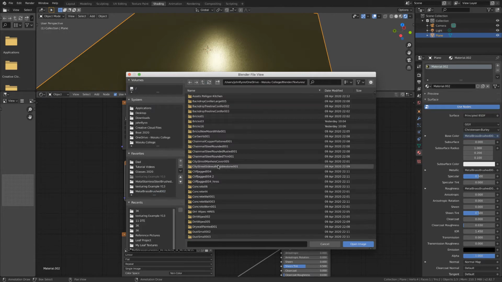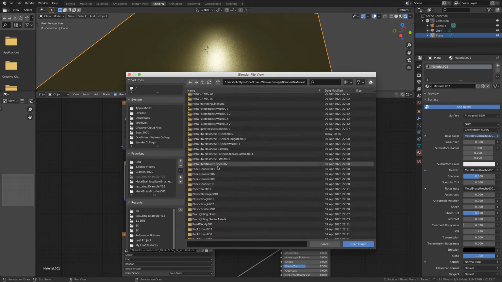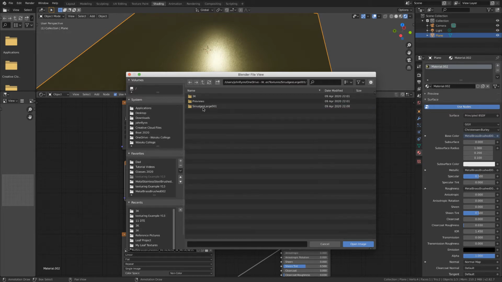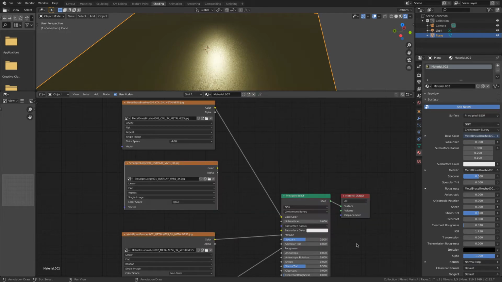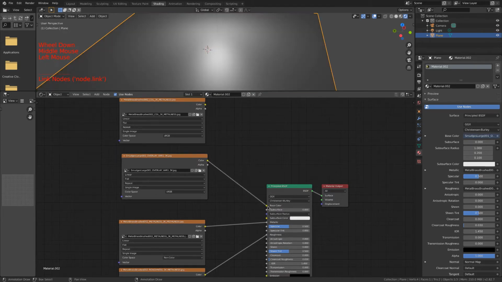So this is my folder with all of my textures in it, and I want some kind of a grime or wipes or something like that. There's stains liquid that could do. Smudges large, that'll do. Smudges 3K, and I've got two variants. I'll go with variant 1 and I open that image. Now if I plug that into the color, you'll just kind of see those are what the smudges look like.